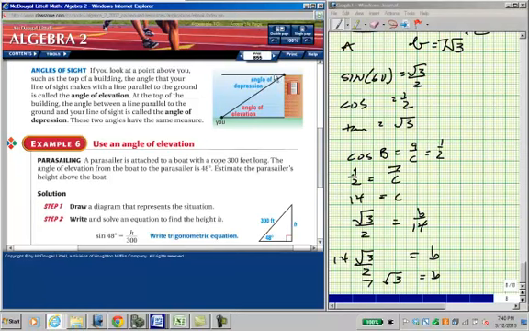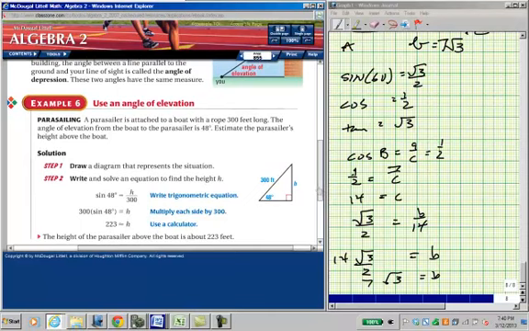Okay, these angles have the same measure, and you probably remember this from geometry. Alternate interior angles. The angles of elevation and the angles of depression are alternate interior angles. This line up here and this line down here are parallel. So you have a diagonal connecting them, and you have alternate interior angles, called now the angle of elevation and the angle of depression. So here's a parasailer.